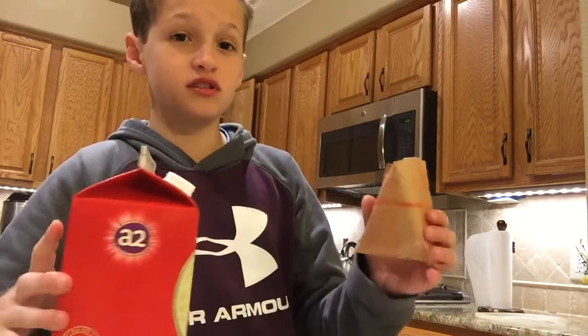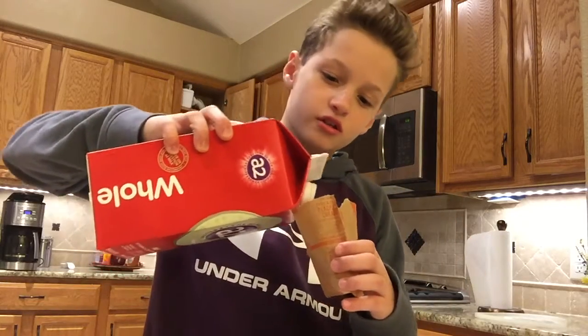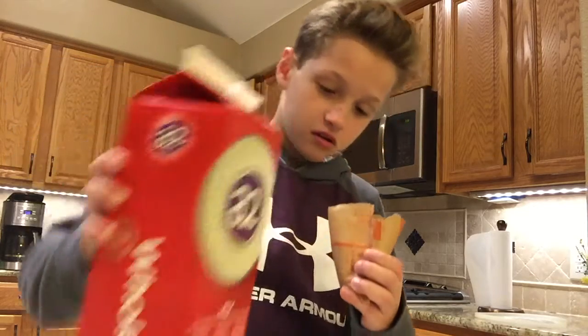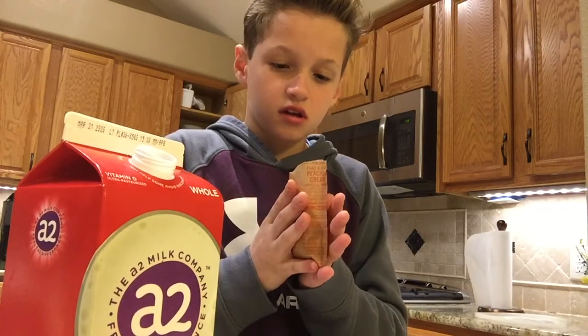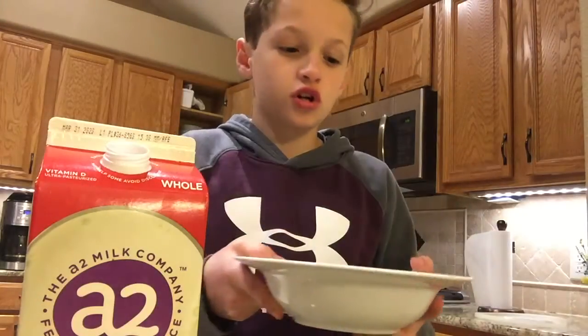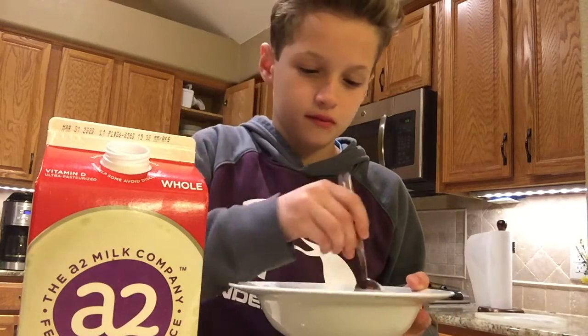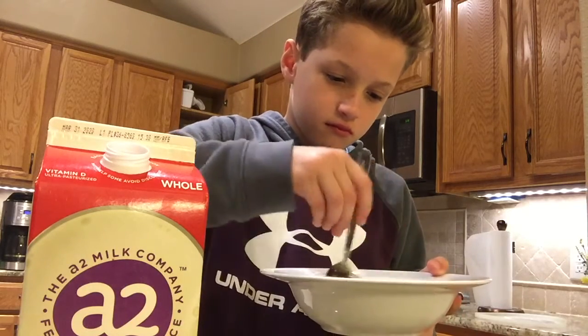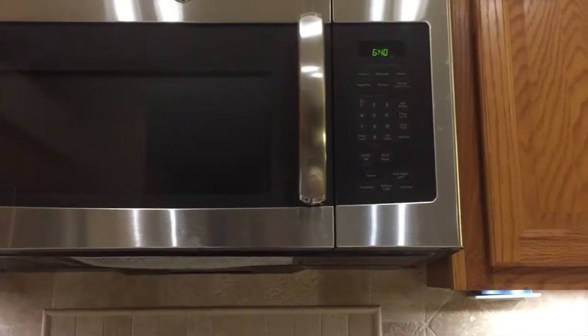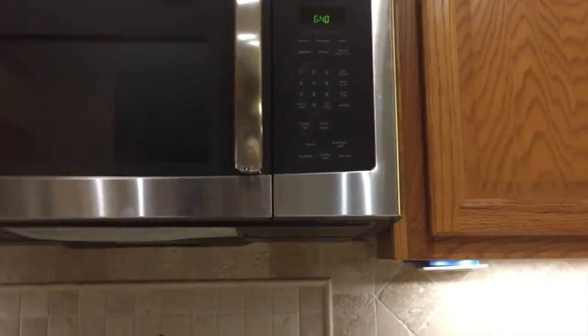Now, you have to use this package, pour the milk to the fill line. That's a lot of milk, Mom. And then you pour it in the oatmeal. Oh yeah. Stir the condiments with a spoon. Take this and put it into the microwave, shut it, and add a timer for 1 to 2 minutes.